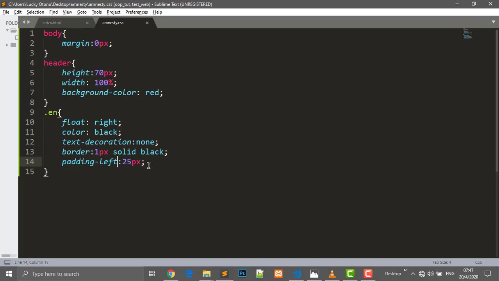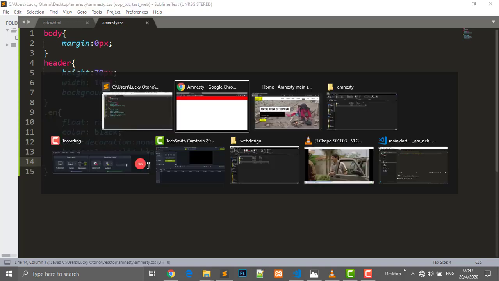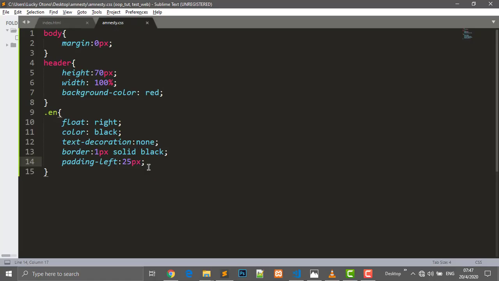So let's see if this has worked. Oh no, that's wrong. Not padding left. I'm sorry, this is not padding left.